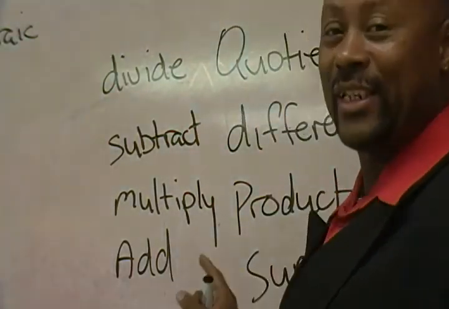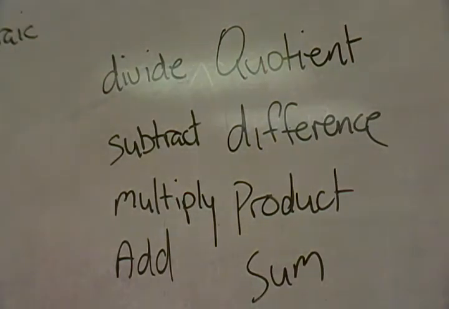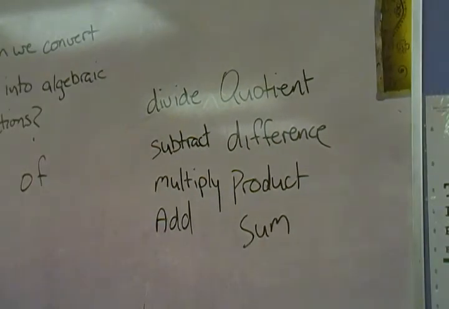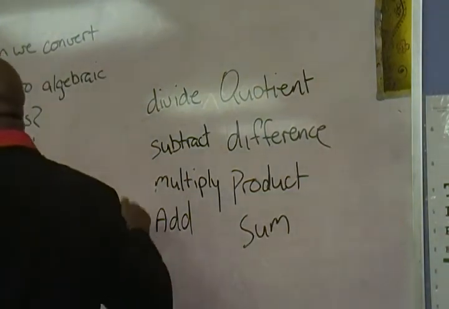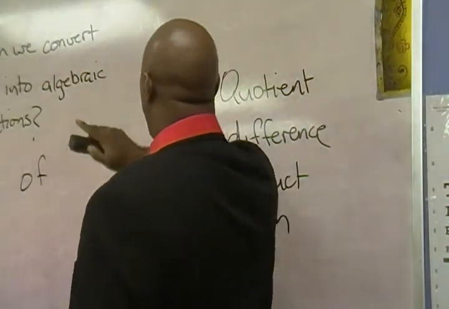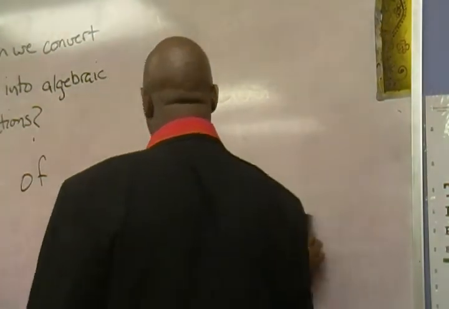All right. So we got this information. I'm looking at it right here. I'm going to erase it. It's good enough for me to erase, and I'm looking at how much space I got on the top and on the bottom. Let me just pull back a little. All right. So now I gave you this. Remember, we're trying to convert words into algebraic equations. So I just wanted to make sure you knew about the quotient, the product, the difference, and the sum.